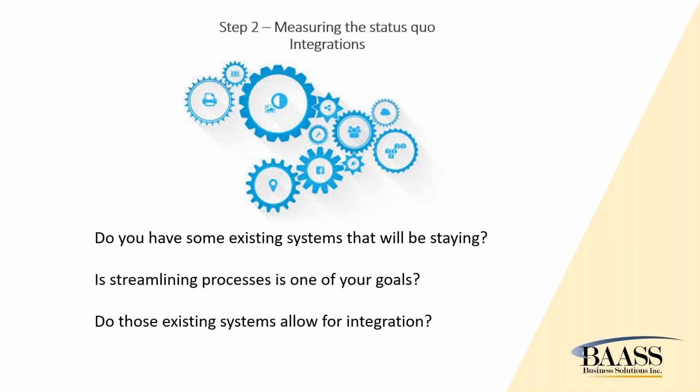Okay, we've given you some good fodder for your research tasks and measurement of the status quo, so you have a baseline. During this process, you would have added to your initial thoughts of what you want in HR software after looking at the gaps or the must-haves in your current system. Hopefully, you'll have worked with your colleagues and considered the overall strategic goals. I'm sure you'll come up with lots of other things linked to better analytics, streamlining of processes, and eliminating wasteful practices as you go through this process. So let's move on to the next steps.